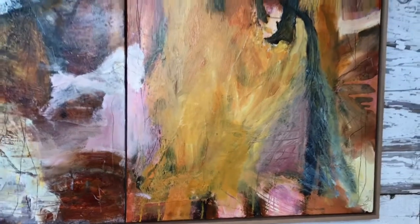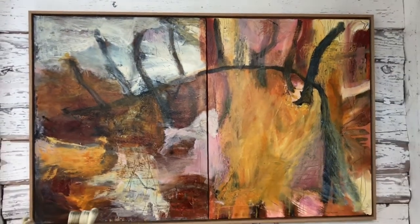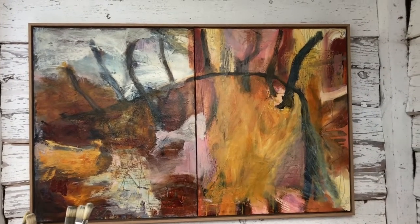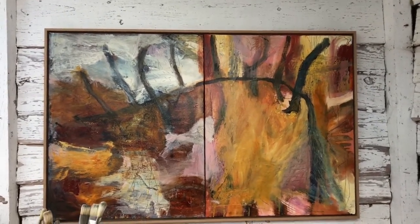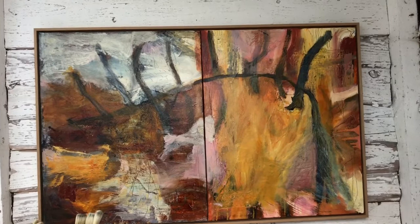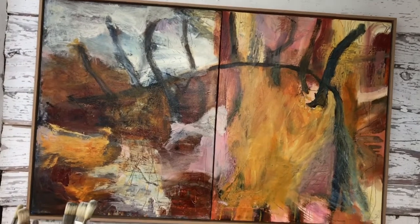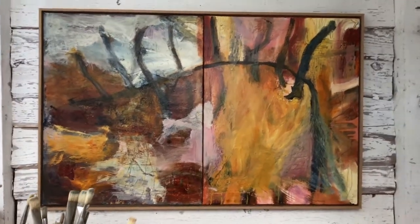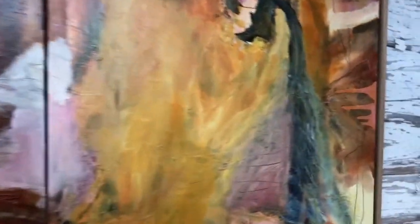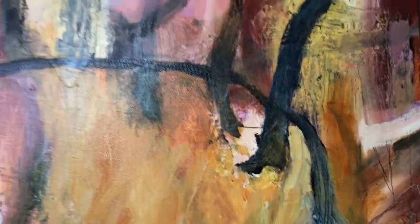I painted them separately and then I put them on the table together and thought, will they go together? They were a bit different at that point. I put the dark brown lines in and then I worked back away from the lines and towards the lines with the yellow and the cream and then some pink. And lo and behold, I did go back and work over a little bit to knock out some of the strengths of the black with some more translucent colours.